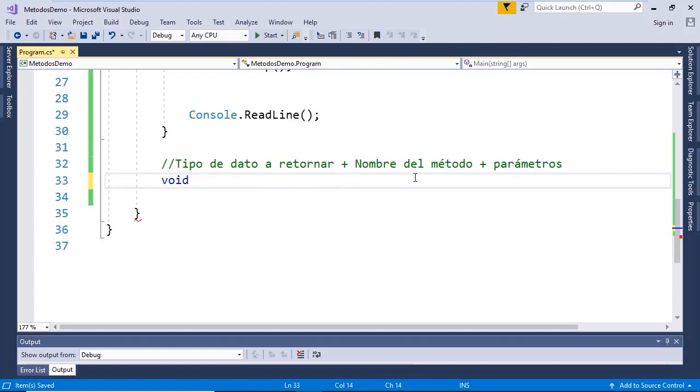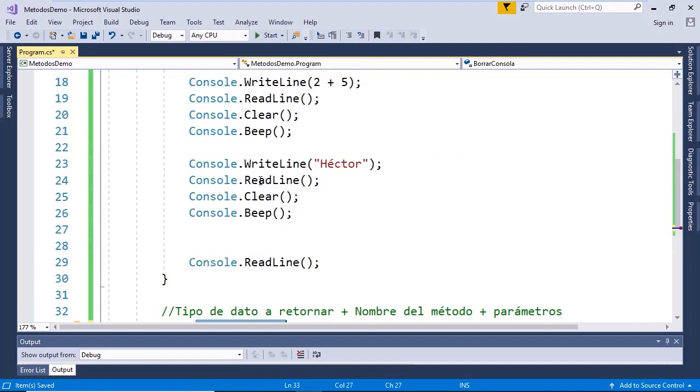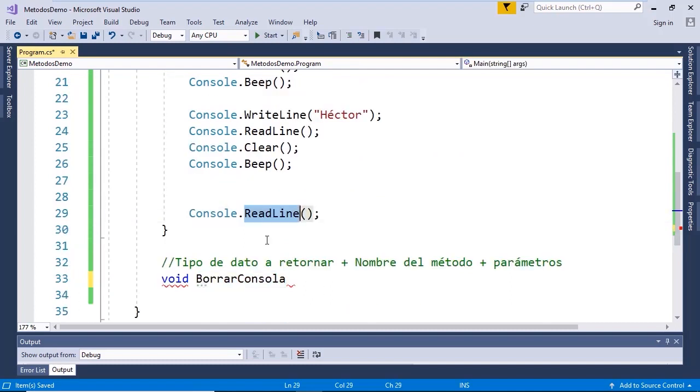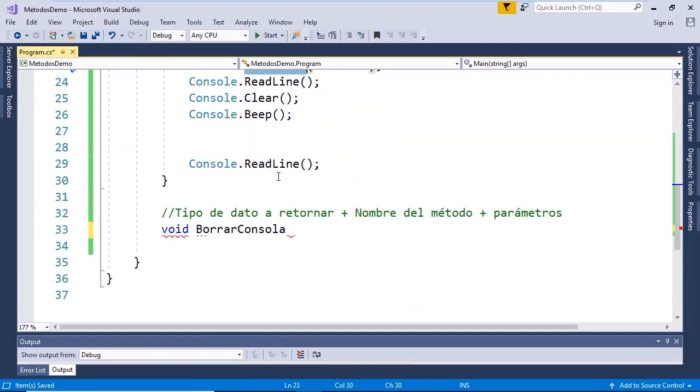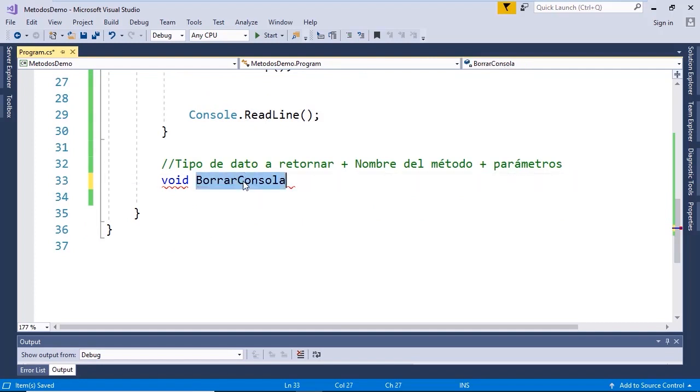Afterwards, we have to write the name of the method. This name can be any name that you want. In my case, I'm going to call it clear console. Keep in mind that the name of the method represents an action. In this case, I'm naming it clear console. This indicates that I want to carry out the text deletion in the console. If you look at the methods we have used previously, they are described in the same way: write a line, clear, make a beep, write a line, etc. So, whenever you write a method, the recommended thing is for this method's name to exemplify an action or to imply that it is an action, and also to be a descriptive name so that whoever uses it knows what this method refers to.